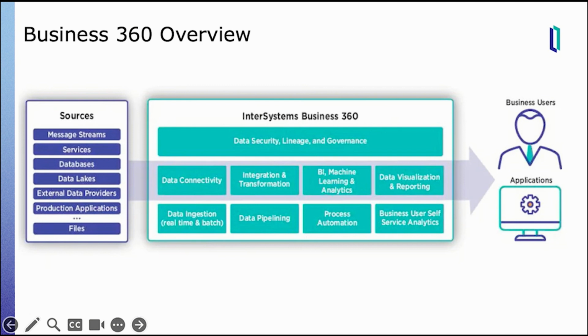So let's talk a little bit about Business 360. If you want more detail on Business 360, tomorrow afternoon, Wei-Wen Lee is doing a presentation specifically on this. So I'll just briefly talk about it, but focus mostly on the right side, which is how to do the reporting. So interoperability I mentioned was important. So this leverages all the interoperability capabilities that IRIS has. The ability to ingest data from applications, databases, services, maybe streaming data from Kafka.